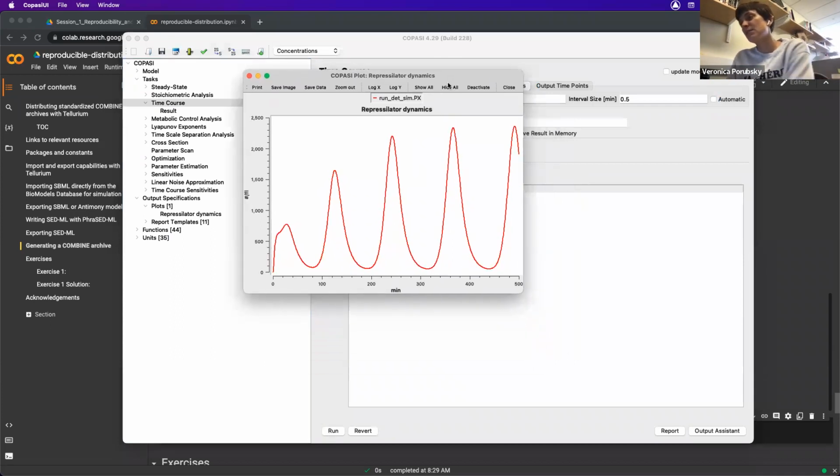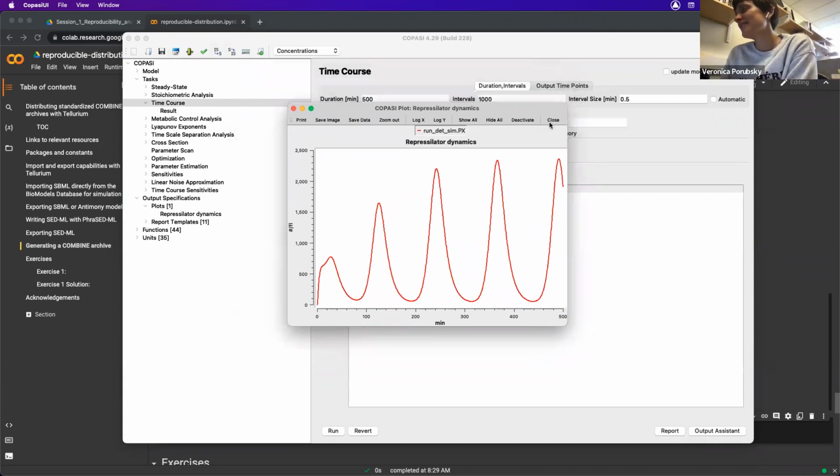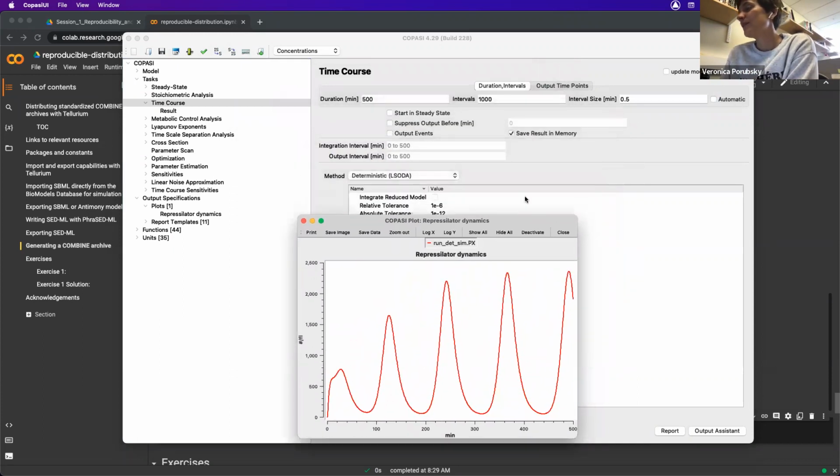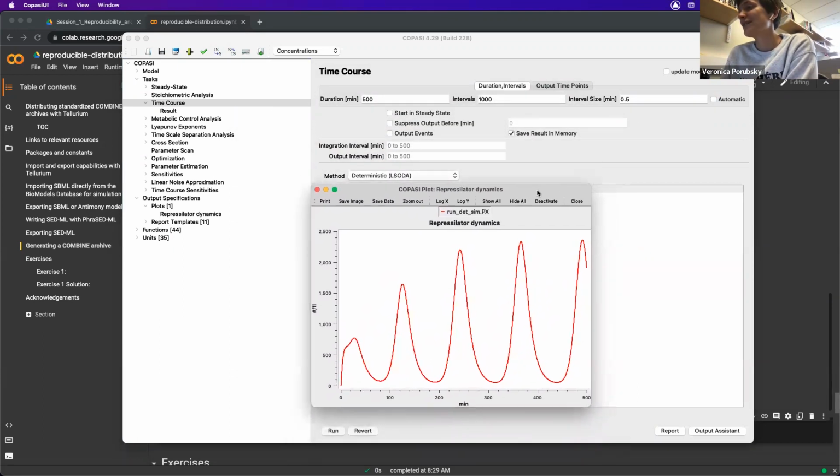I'm going to get this simulation that is predetermined, and you'll see in the example I show, the experiment is run deterministic simulation. It's just plotting this protein PX. So you'll have more context for that later, but you can take your Combine archive, granted, if everything is formatted correctly, and you should be able to export and then import into another simulator, which is really useful.